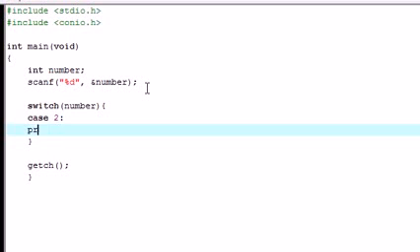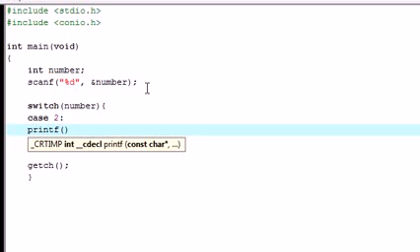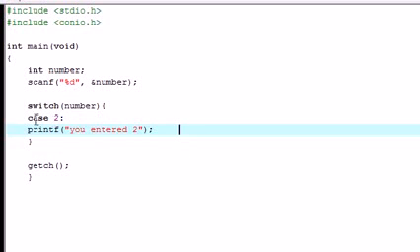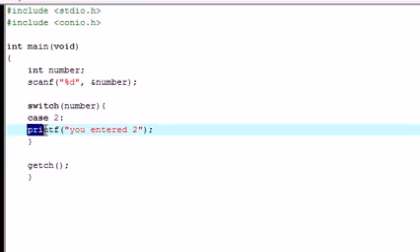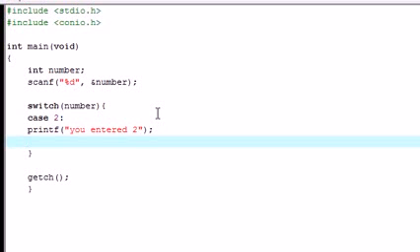In case you enter 2, I want you to printf, "You entered 2." So the first thing you enter is the case of a possible option. Then after your case you enter what you want the code to do in case they did enter 2. And after your case and your code you enter one last thing, and that is a break.